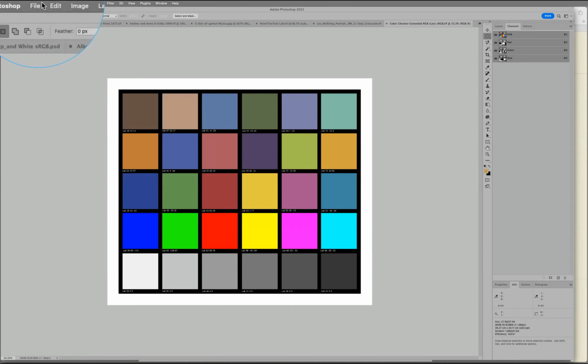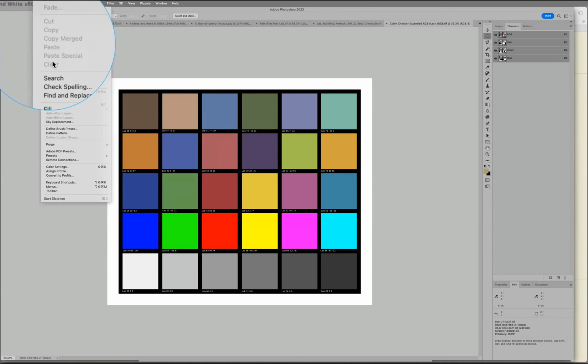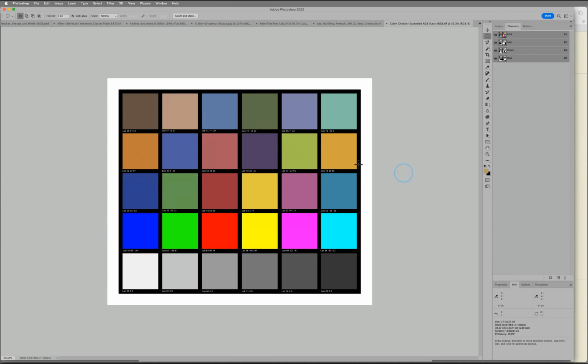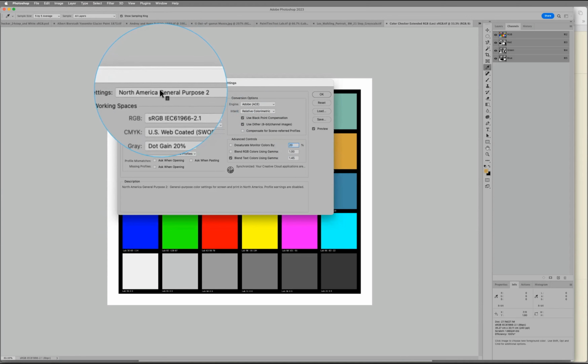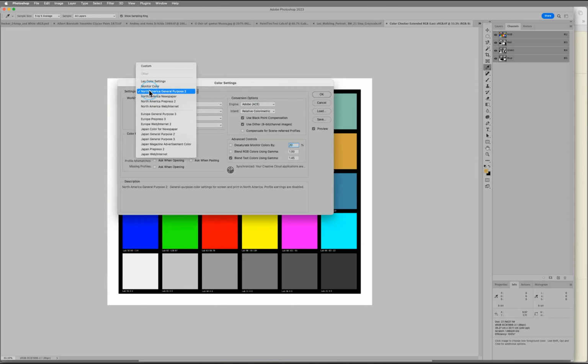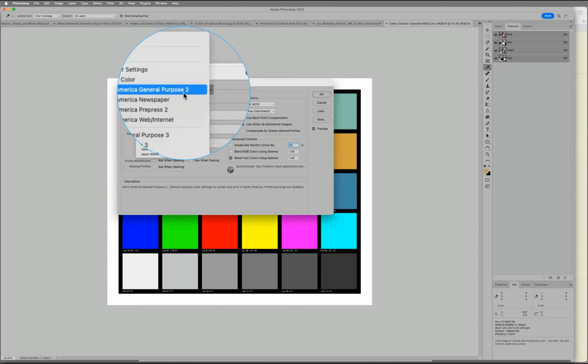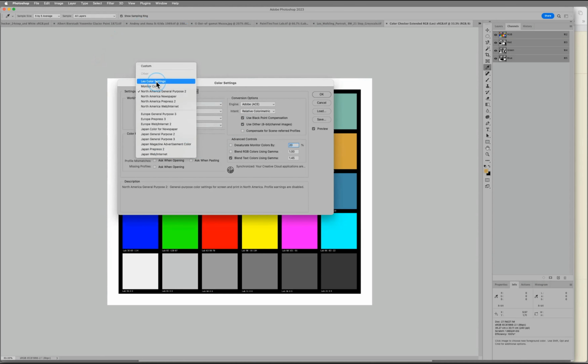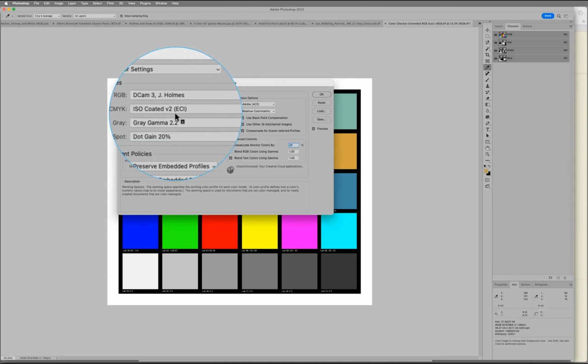In Photoshop, I'm going to go under the Edit menu, down to the misplaced color preferences called color settings. Why they're not with all of the other Photoshop preferences, don't get me started, but at least we've found them. And I open up those color preferences and let's see what it says. Now, I'm using the defaults as if I've just installed Photoshop. I'm using the North American General Purpose 2 defaults. Thankfully, these have been in place and stable for many years. I, of course, have my own color settings. And if I select those, I notice some things changed.